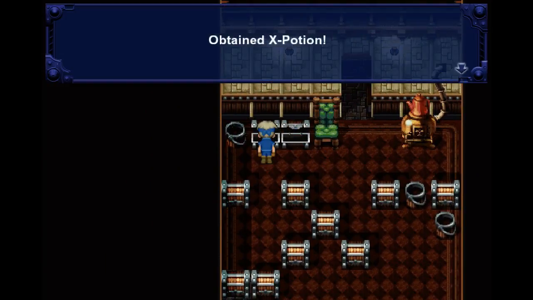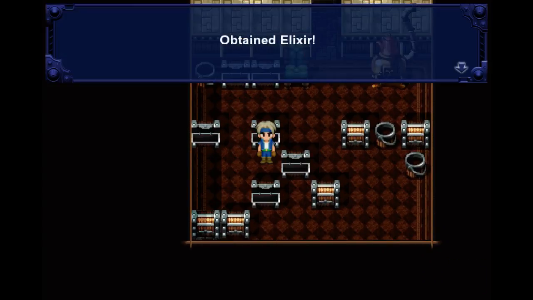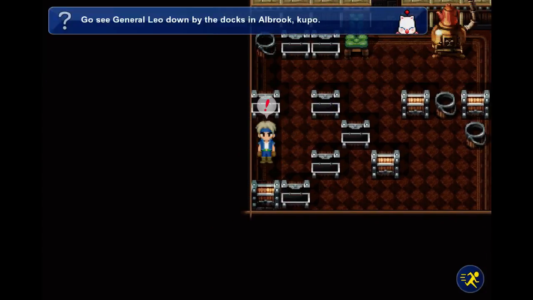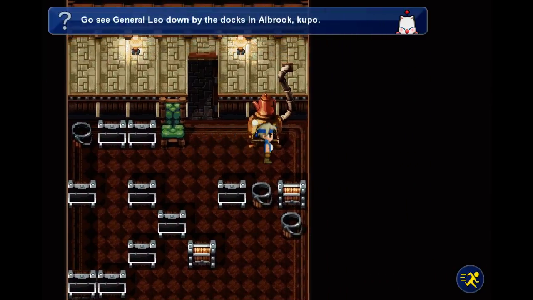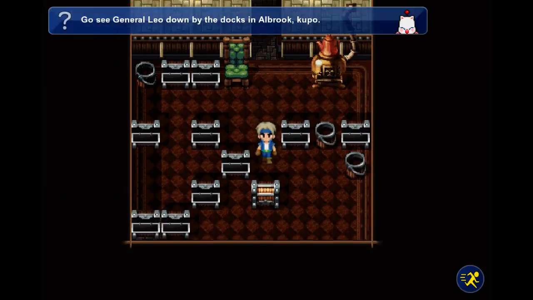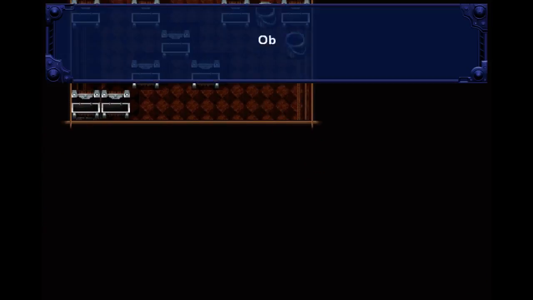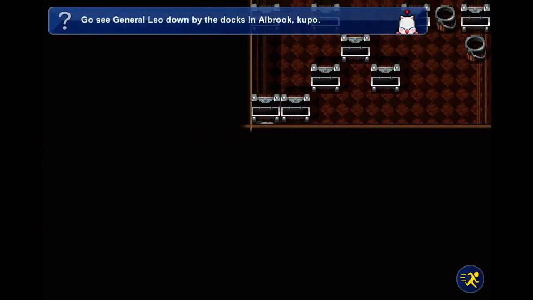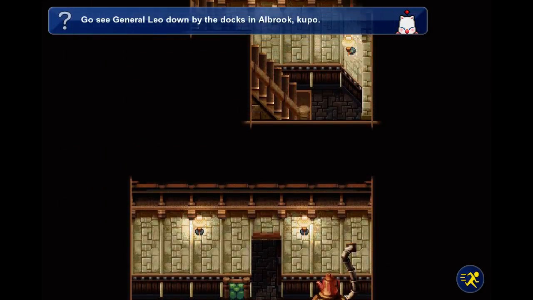Okay. Items! Items! More items! Best items! Excellent items! Burp items! Alrighty. I'm pretty sure there's not other hidden items in here.